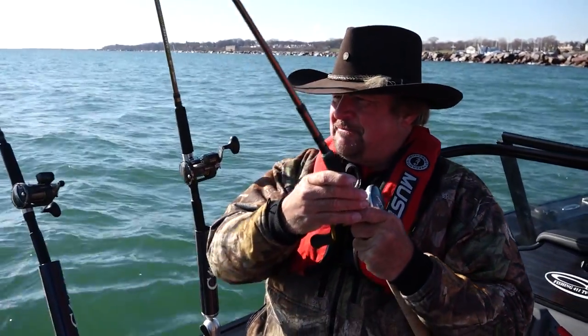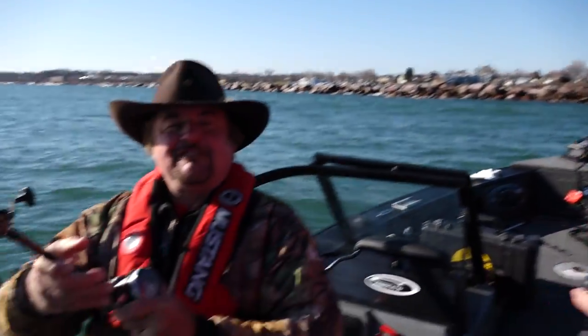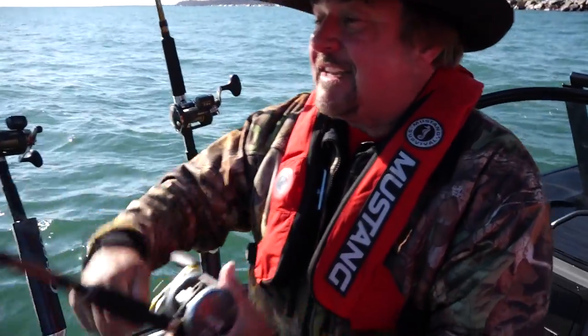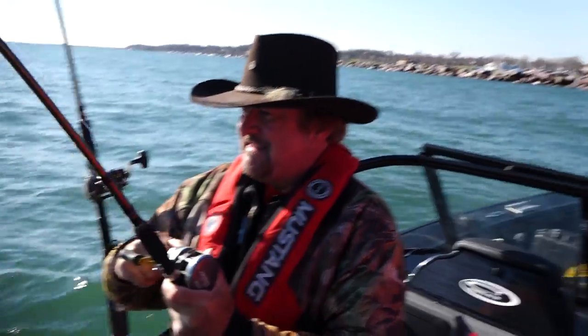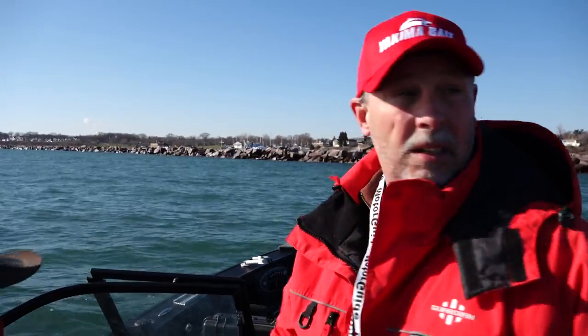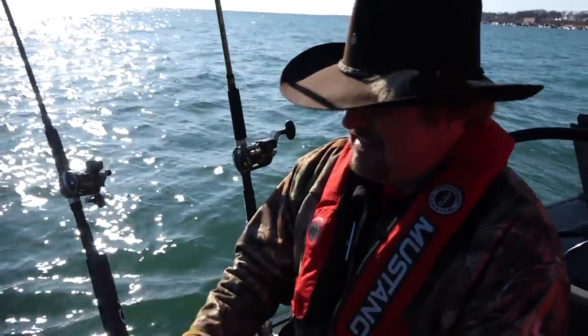Ooh, brown trout. I'm telling you what. I haven't fished Milwaukee since the 70s. The last time I was here, I did catch a brown trout. Well, you're about to see a special thing here, because not only are you going to get that on a mag lip, you're going to get that fish on another presentation we'll talk about here in a second. I don't want to jinx this, but that fish really grabbed it hard.